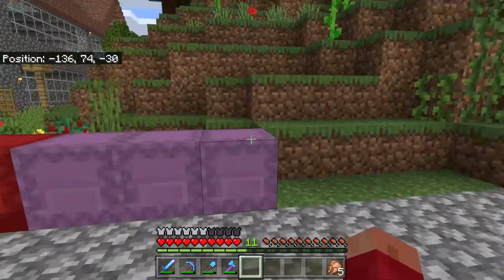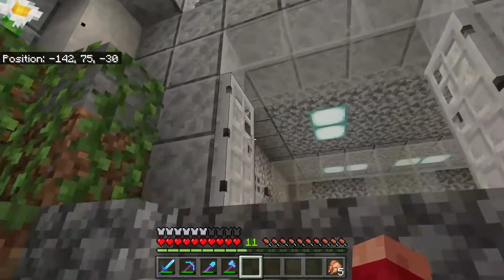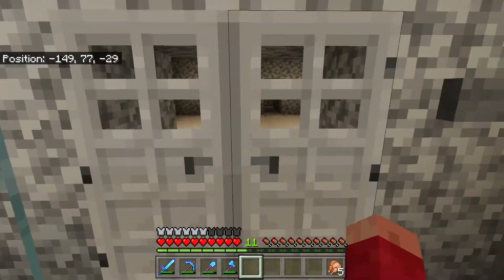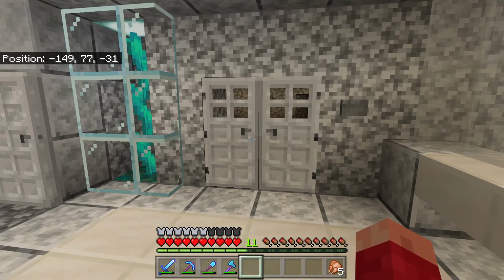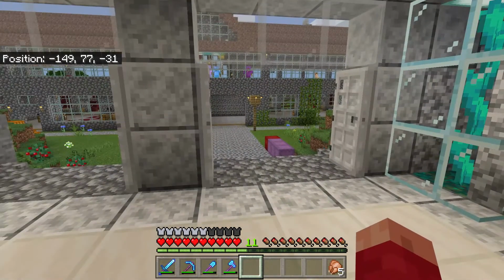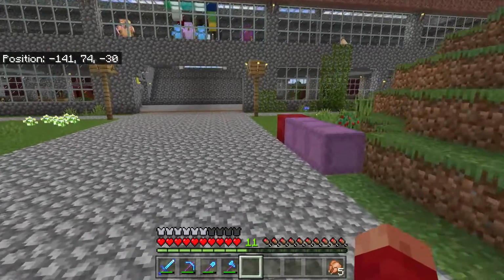But you can use some other blocks, as I showed earlier, like iron doors and iron pressure plates, to show the bright color and avoid using wood, which generally looks a bit older when you're wanting to build something modern or advanced looking in Minecraft.